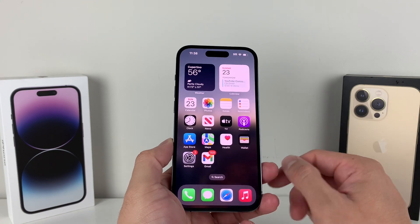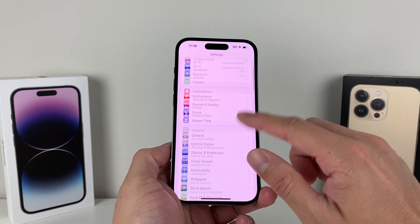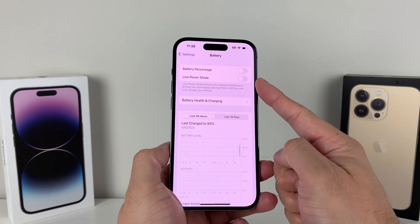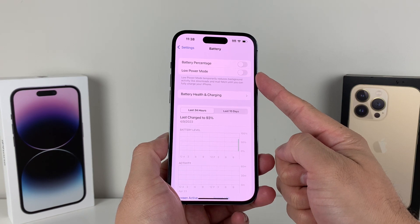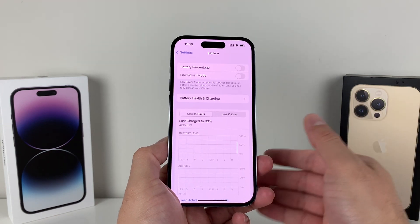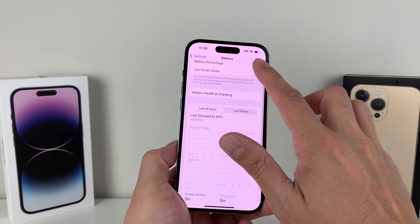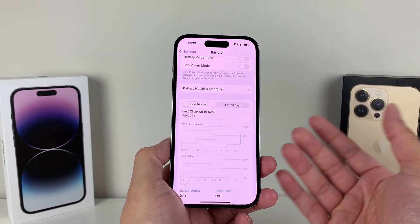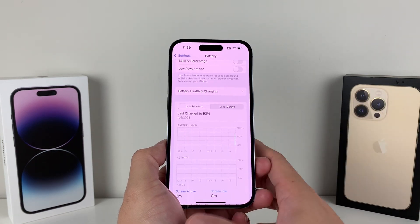After doing that, the next thing you want to do is go into Settings and look at the battery section. Sometimes we have Low Power Mode turned on, which we activate when our phone is below 20% to save power. But when you do that, it reduces the functionality of your phone's performance to save battery — which is great when you're looking to save power, but when you're trying to get your phone to be faster, you want to have this turned off. Keep Low Power Mode off for the maximum performance you can get.